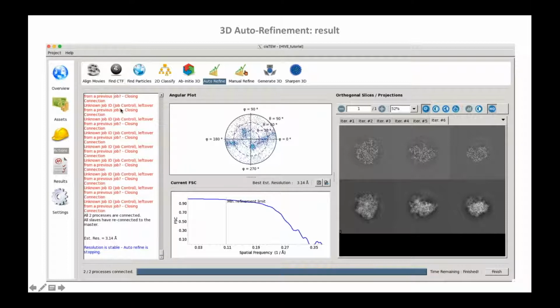And for auto refinement, just taking advantage from what Dimitri said about the 3D classification, you can also use the auto refinement to classify your particles. In this tutorial, we have 3,000 particles, so we can't classify this. This is too little data set. If you have 100,000 particles, there is an option here in assets. When you go to assets and create a package, you can split your data in 3. Then during the refinement, you're going to classify 3 different distinct classes. And that is the time where you're going to be able to visualize structural differences in 3D space.